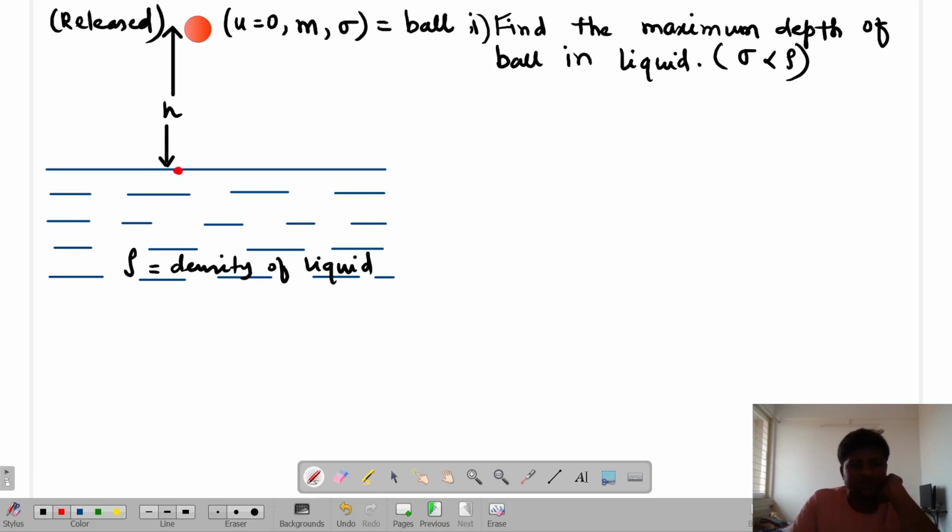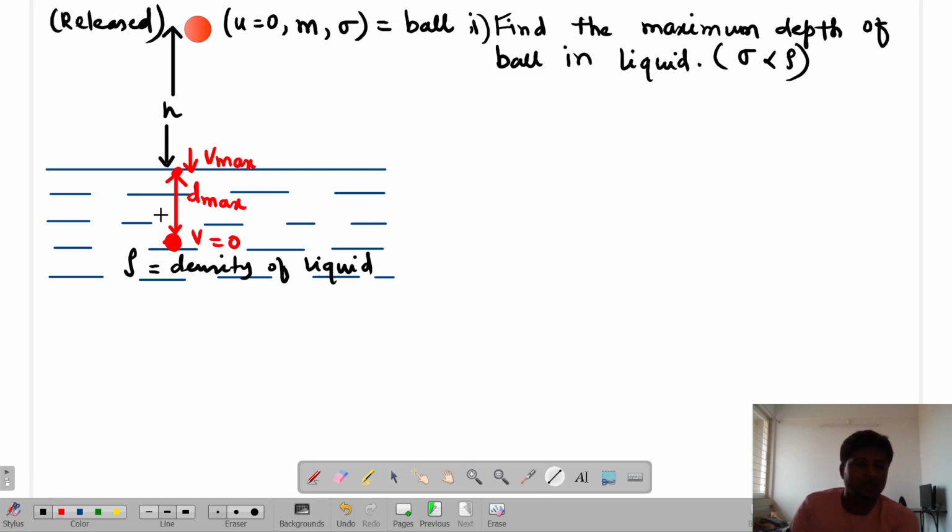So now look over here. When this ball travels, see what will happen. This ball will get a maximum velocity at the top surface, isn't it? And at the maximum depth, wherever it appears, let's suppose it appears over here, at this d max, the velocity will become zero, or not.